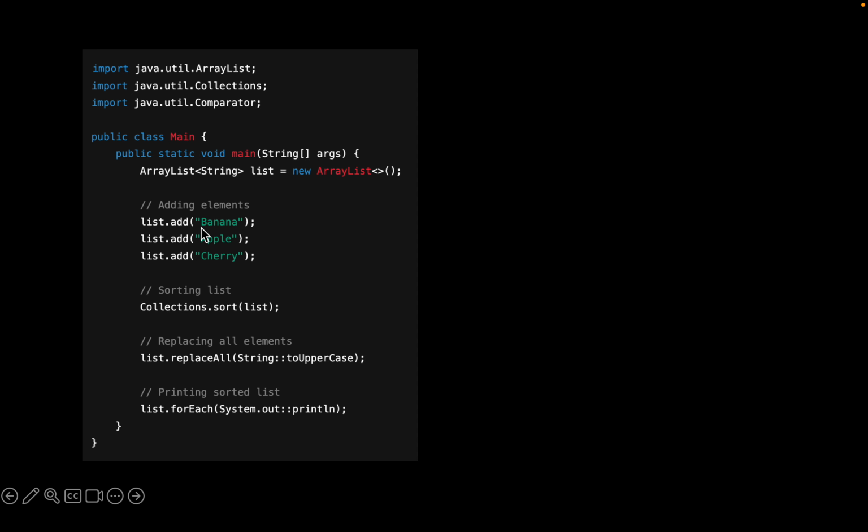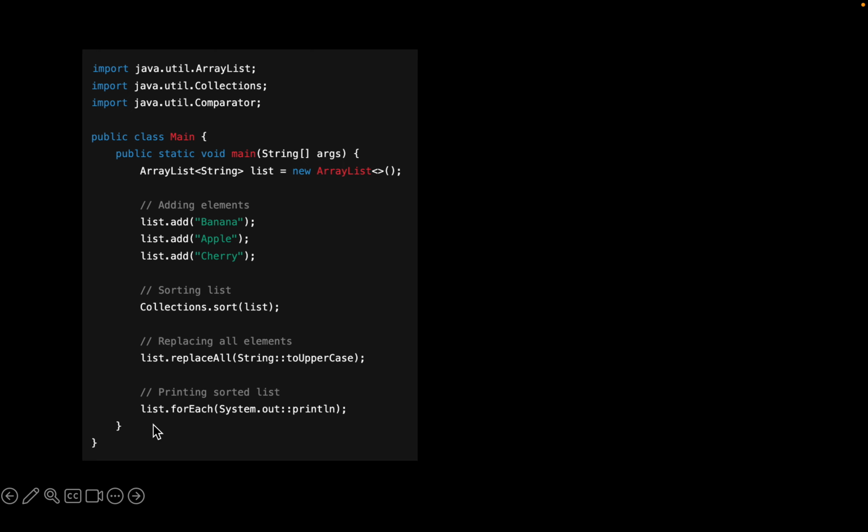Now if you want to sort it, you need to use Collections. So you say Collections.sort and you pass the list. Now if you display your list, you will find it sorted automatically. And then if you want to replace all elements in that list with another one, you can say list.replaceAll and provide the new sorted data, which you already sorted, or new data.